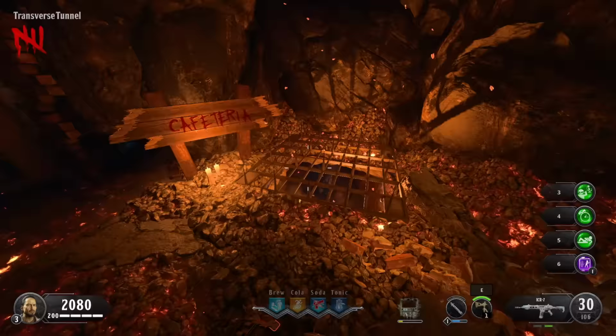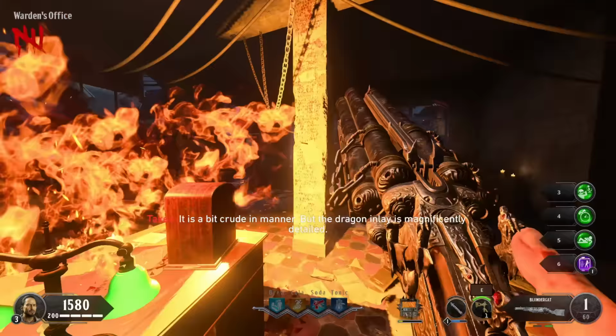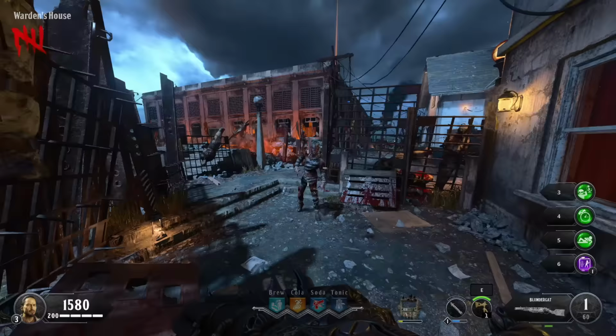There's our last skull. Alright, we'll just head back through this way. And there it is, our free Blundergate. We can start upgrading this soon. I'm just thinking, is there anything else we could be doing? We can go knife the wall, but realistically, not really. There we go. Right, and we'll just end this round now.